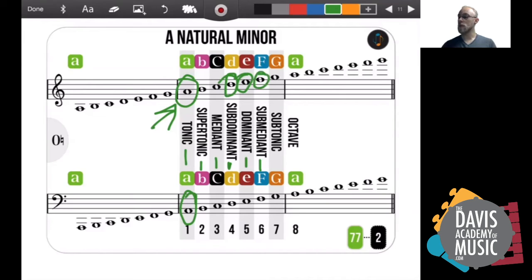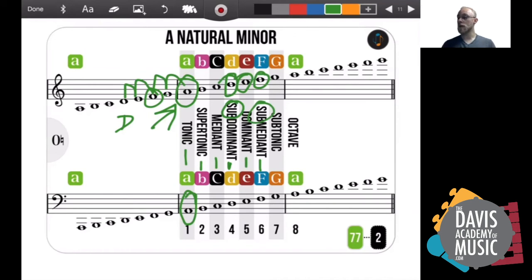Again, just like with our subdominant, where we go down 5, 4, 3, 2, 1 to our D, our submediant is going to be down 3, so 1, 2, 3. So this is our submediant right there. So anytime you see the word sub, it's going to mean below, but we normalize it and bring it into the normal range of the scale.